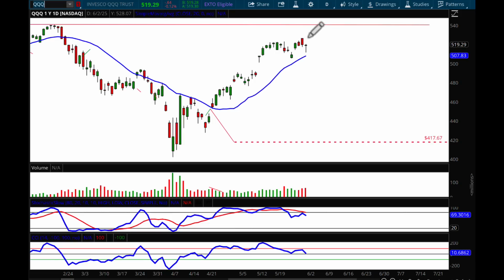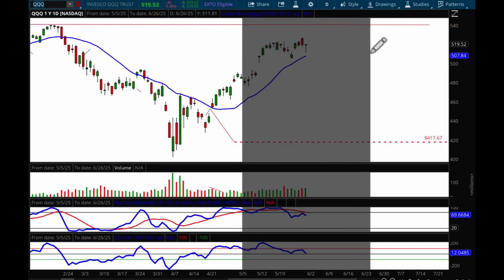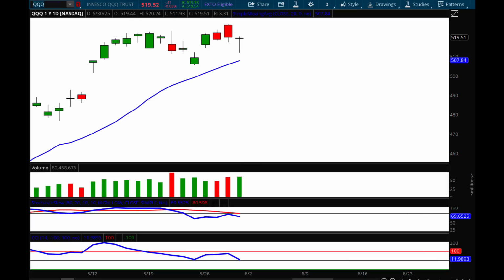What do we have? Big red candle yesterday, but we got the pivot point today. This is what I'm talking about. When we define a pivot, that is a lower high, lower low. There it is. Yesterday, we had a half signal. What is a half signal? A half signal is half of a pivot. We had the lower low, right? So it's half of the pivot, but we had a higher high. And so now we have that sell signal coming in the form of the pivot.